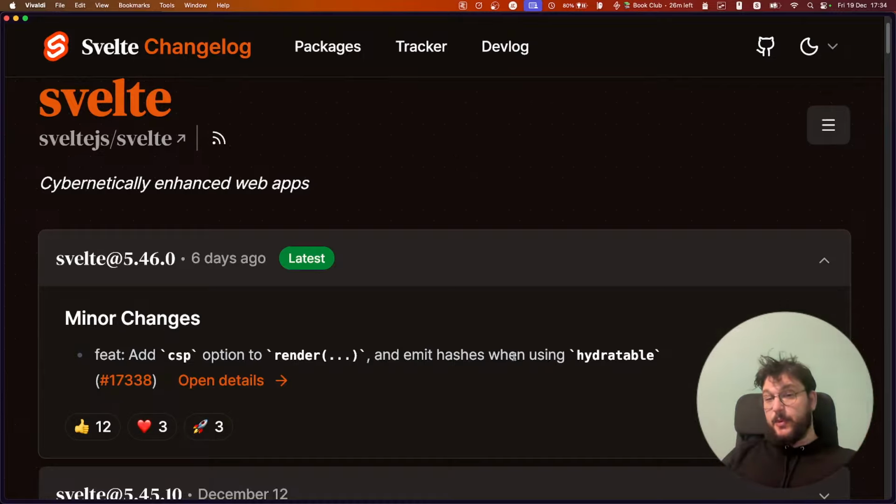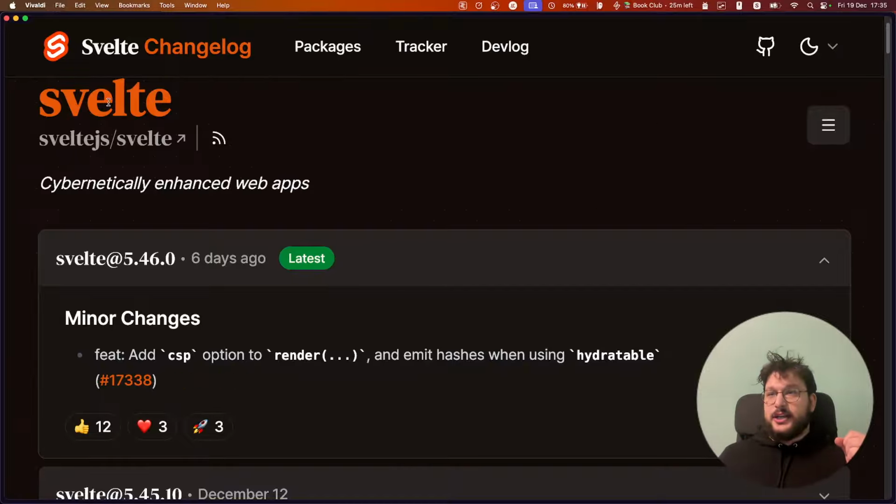But a CSP policy is basically a way to protect your website, which basically means that once you declare a CSP policy, which is actually redundant, since CSP stands for Content Security Policy, what it does is instruct the browser on what is or is not allowed on your website.